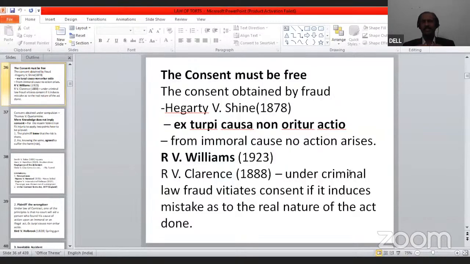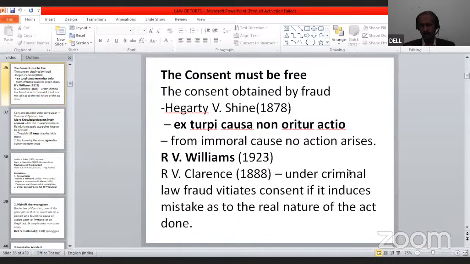Now, what exactly are the civil case and the criminal case, there are some differences. How consent actually plays a role, the significance of consent under criminal law. Egerty versus Shainal, fraud actually, but immoral relation. If it is a civil case and they were husband and wife, then there would have been a remedy, of course. But they both are lovers, no remedy because of immoral relation. R versus Clarence is a criminal case, but husband and wife.